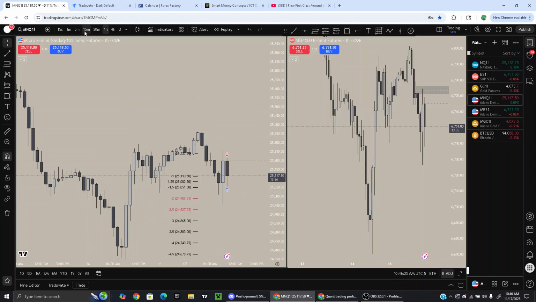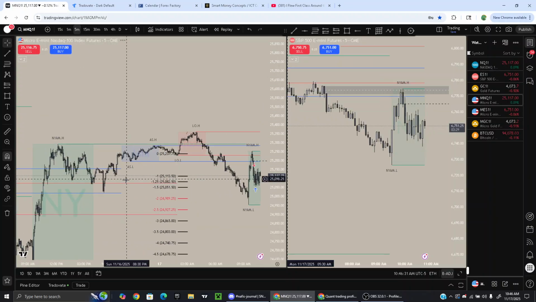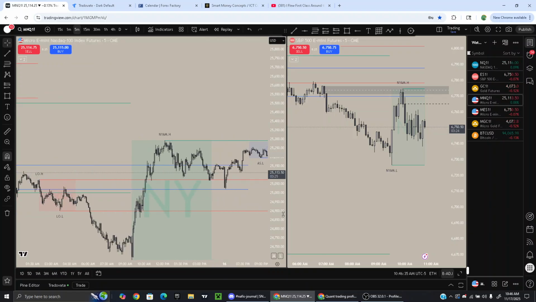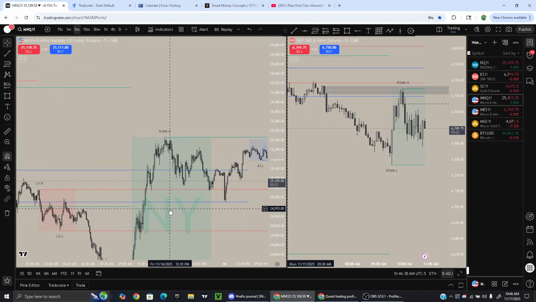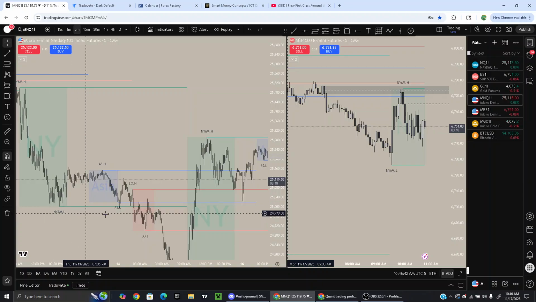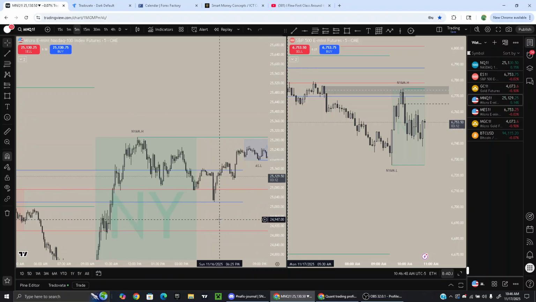we don't even need to go to the 1 hour. We can just scale down first and then initially look for another imbalance that we can possibly reject off of. So the 1 hour pairs with the 5 minute, and the 5 minute, if we look over here, the second standard deviation aligns with this propulsion block over here, where we have order blocks and there's areas in price where we like to reject off of, as well as this undecided doji candle in price. So we want to see a possible rejection off of some area there.